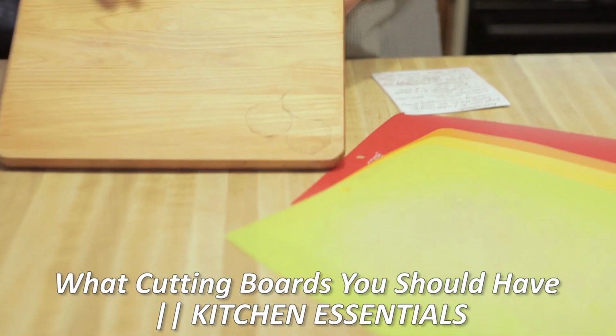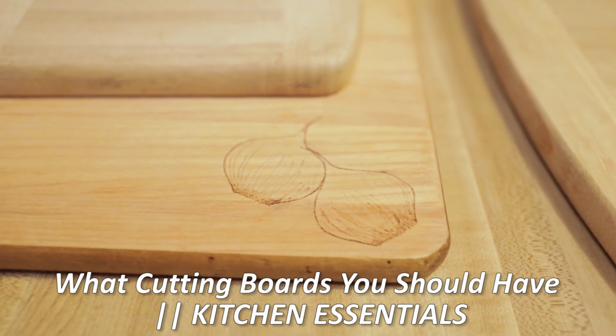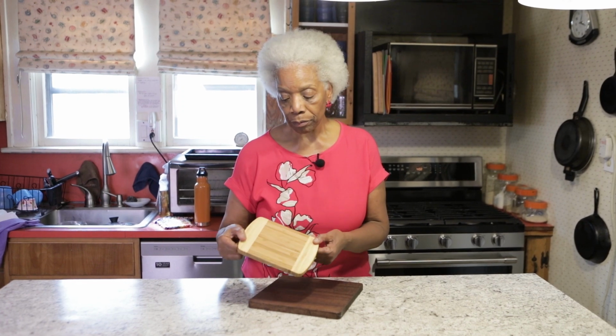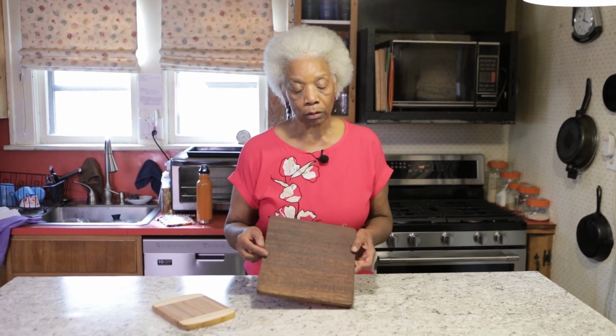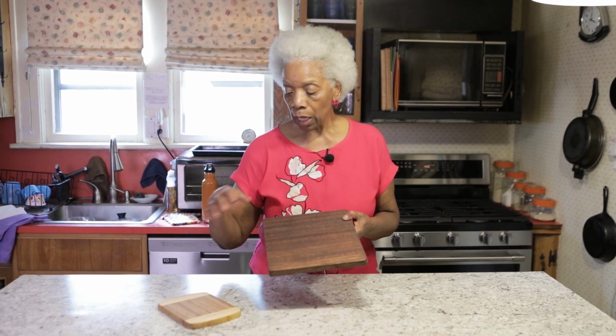Back in my video on kitchen essentials about cutting boards, some of you had asked if I would show you, because I mentioned it in the video, how Evan resurfaced a cutting board. And that's why these are here. This one was resurfaced, both sides. And this one was really messed up. It's very, very old. This is a piece of mahogany. And this is bamboo. And so this video is all about how he did this work.